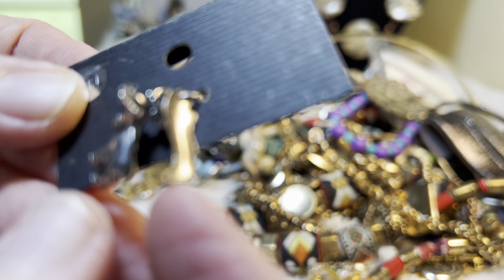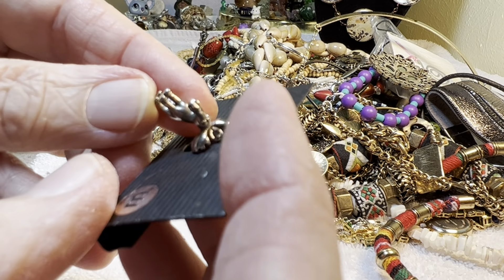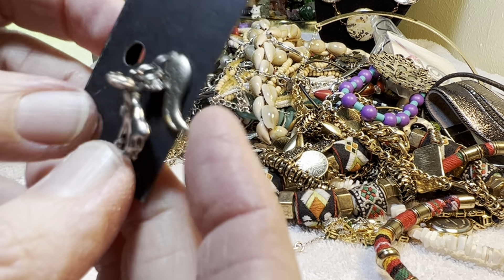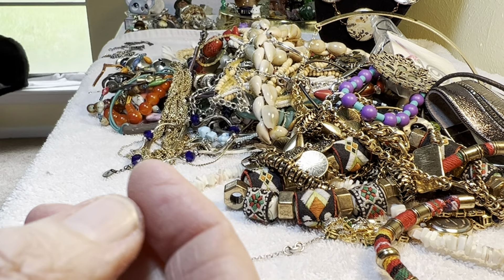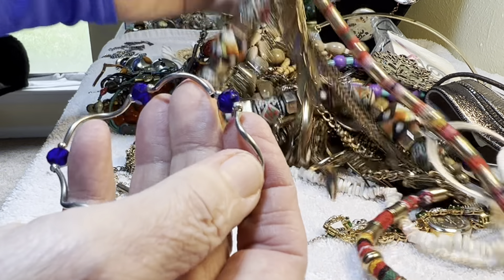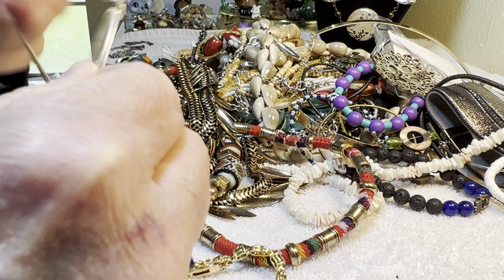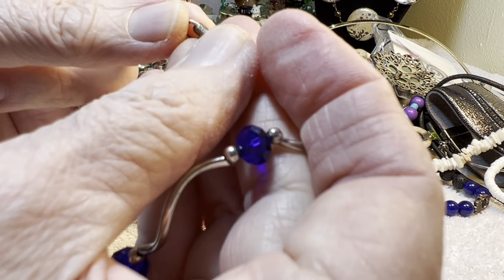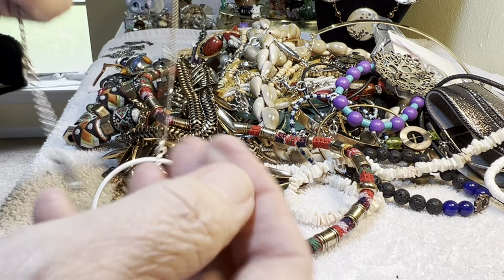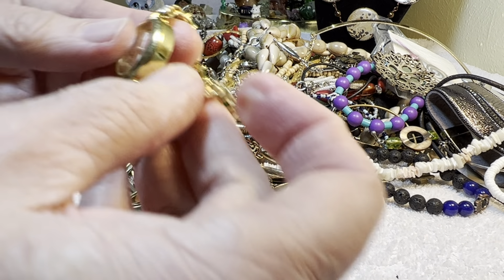A moose from Yellowstone — I don't think it's marked but it's actually quite nice. Boy, do I miss the thrift stores, but I'm not well enough to go yet. $2 on the moose. Blue glass — some people have a lot of these — $1 this style. This is Kenneth Cole Reaction, it's not precious metal — $3.